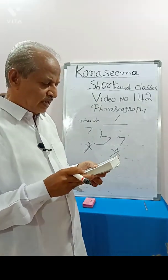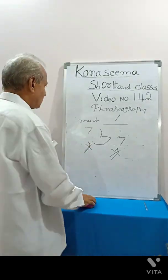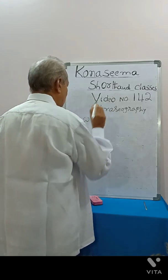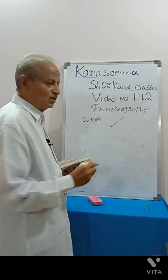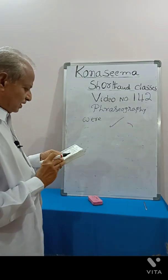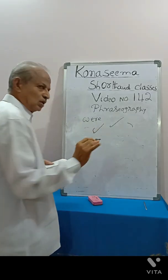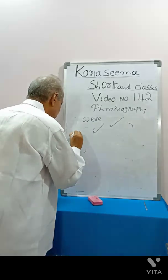And were is written either vere or downward, were. We can write were like this in phraseography or like this. This indicates were. You see, they were. Actually, the outline of the were is like this.